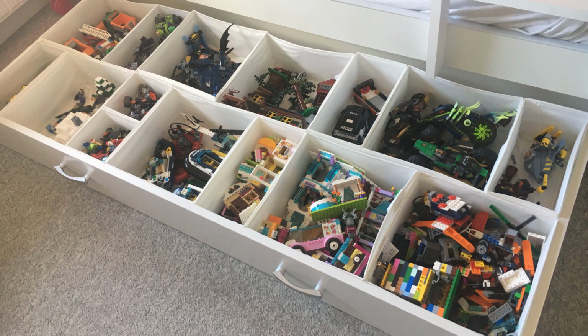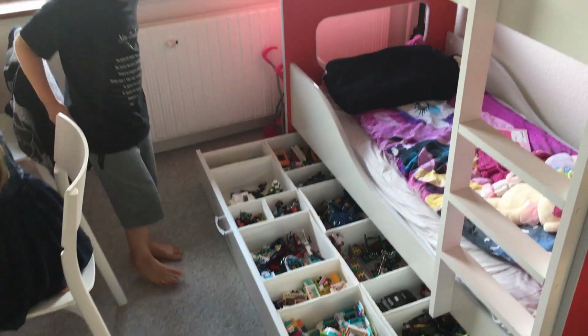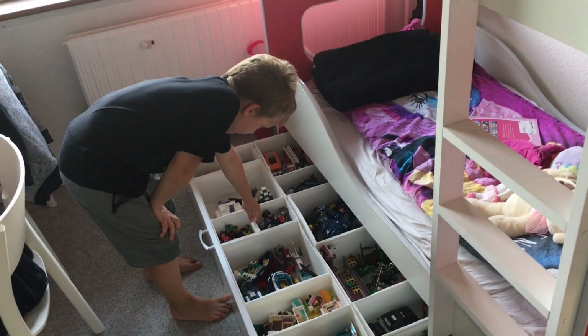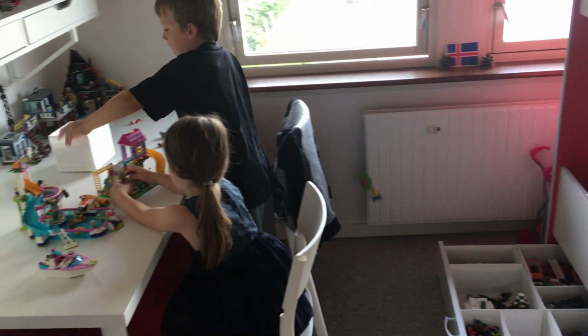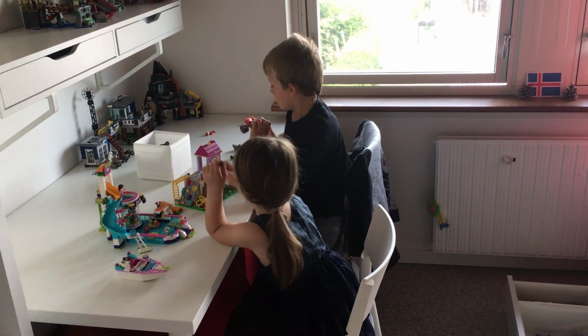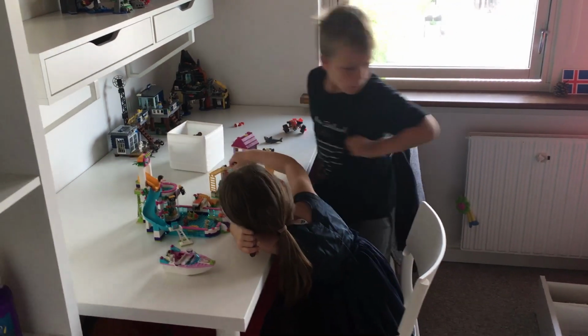Yeah, it's been 7-8 months now? Yeah, exactly. And it's still basically the same as it was when we started. Yeah. What I also love about the small boxes is that they're so easy to bring up to the desk and sit and play with them there. The kids will just basically pick out the 3-4 different categories that they want to play with at any given time and then sit at the desk while they're playing.